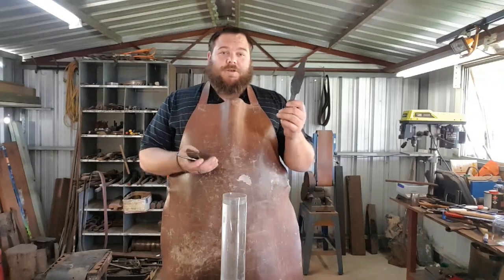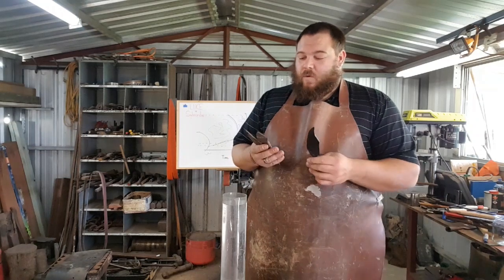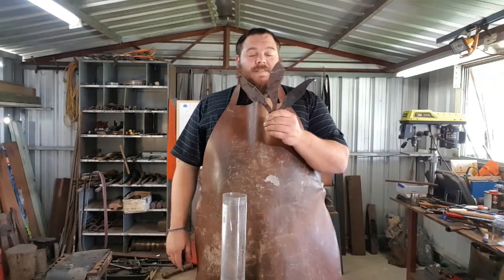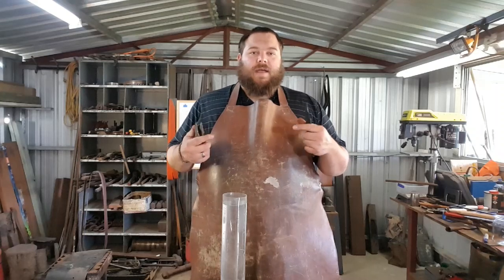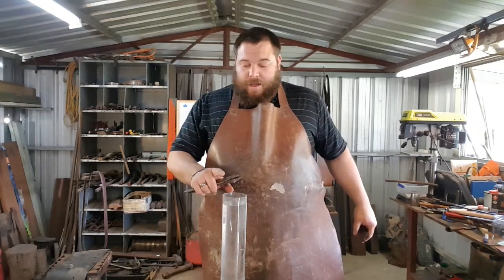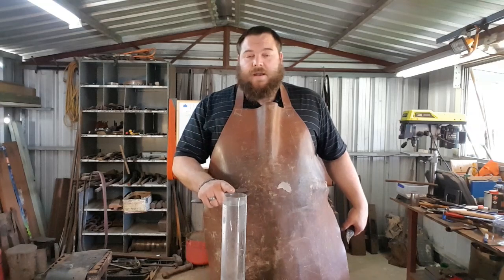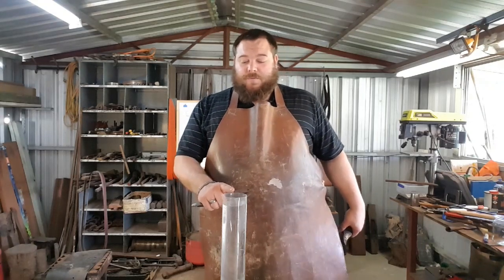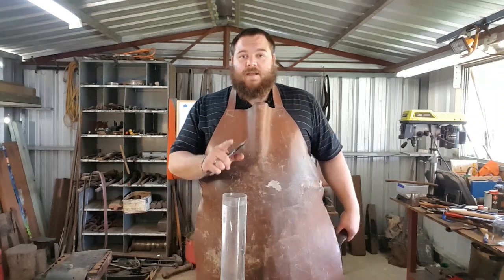The first blade I'm going to quench - they're all about the same size, slightly different designs, forged to about the same thickness. They're all forged from truly unknown steel, because I never had these rasps or files tested back when I was forging as a beginner. These will be quenched in water, mainly because it makes it easier for me to demonstrate different things and you can see through the material I'm quenching through. I would not recommend quenching in plastic often. Because I'm using water I'm not overly worried, but if I was using oil there is a good potential this would melt and I'd end up with a floor full of oil - or in the worst case, flaming oil.